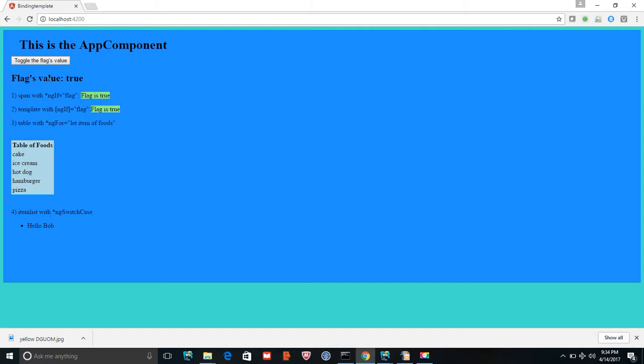Okay, so the flag's value is true. We saw that the default value of the flag was true in the component. When we use the span with the star ngIf equals flag, the span value shows up. And notice the span tag, I specifically colored it in green so you could see that the span tag is showing, as well as the template.